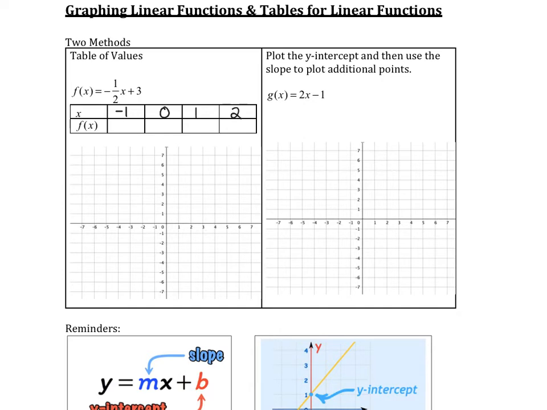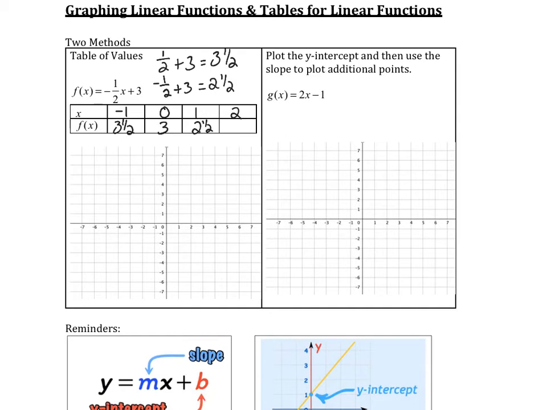And all you're going to do is plug those numbers into the equation in order to get what f of x is going to equal for each of the ordered pairs that you're creating. So for x is -1, you've got -1/2 times -1 is +1/2 plus 3. So my first ordered pair is going to be -1 and 3.5. If I plug in 0, then the -1/2 goes away, plus 3 more, and your answer is going to be 3 there. If I plug in 1, then I've got -1/2 plus 3, which is taking away half from 3, and you've got 2.5. So the next one is 1, 2.5 as a plotting point.